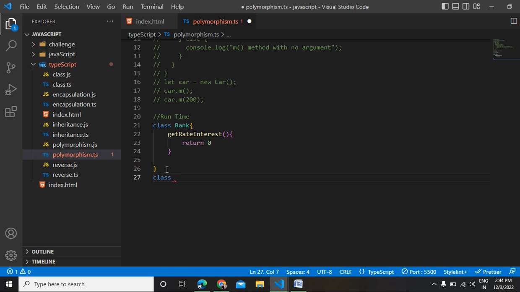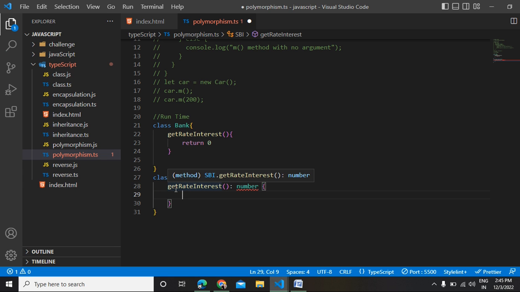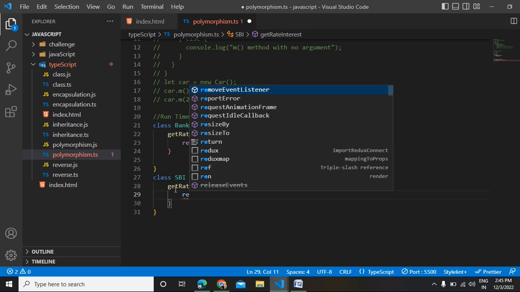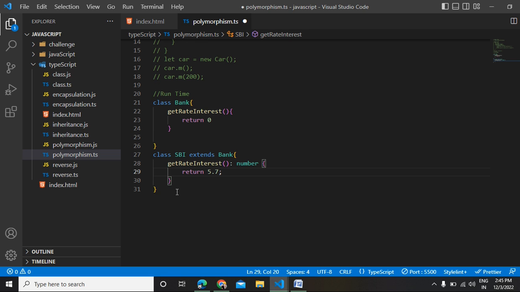So class SBI extends Bank. We access the base class, and we can access this method in the child class. So getRateOfInterest, and here we can return 5.7. So we have a same name method but a different value, which is called method overriding.